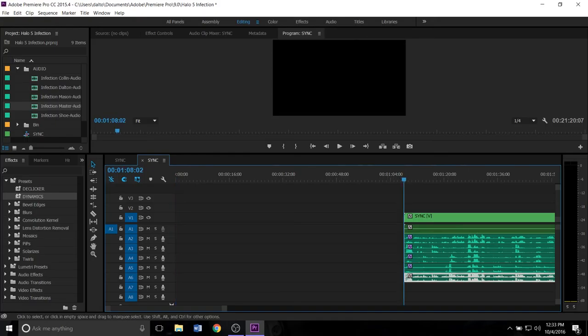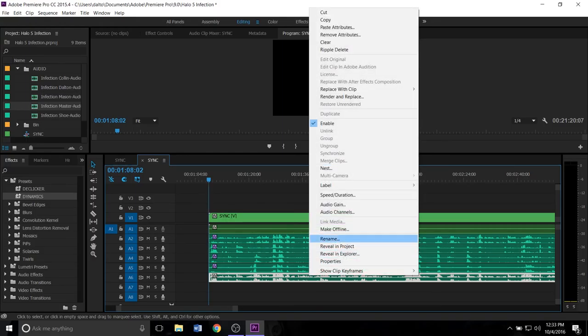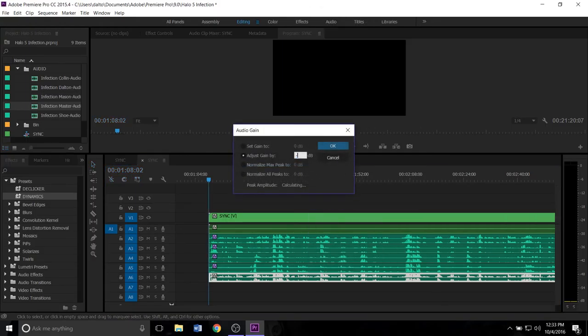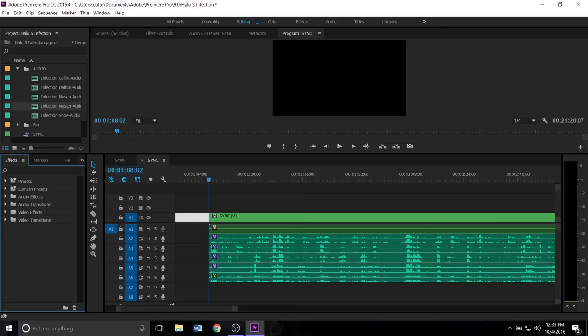This master track is all of our four tracks mixed into one. So I usually take it and turn it down about 10, just so it's kind of in the background, just in case anybody gets too quiet. It has a master track of everybody, and I'll put the same presets on the master track as normal. Get that out of the way. And boom, we're done with the audio.